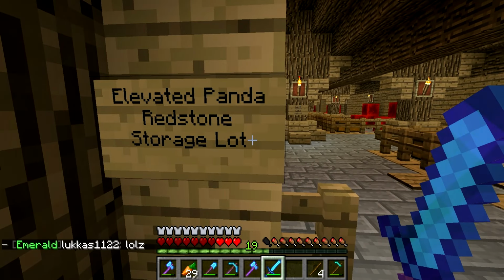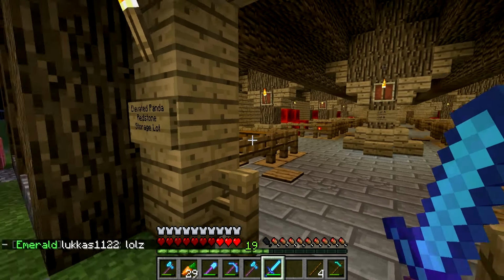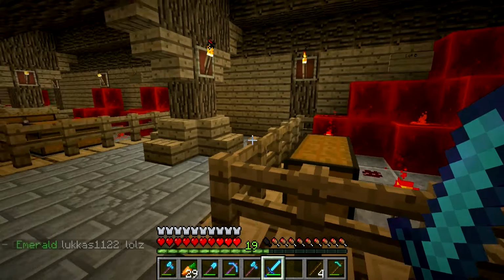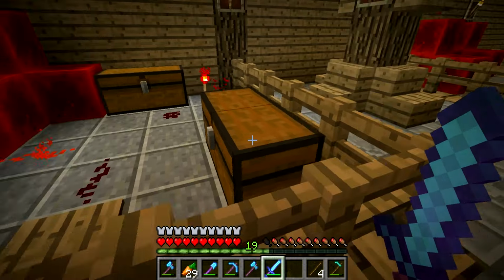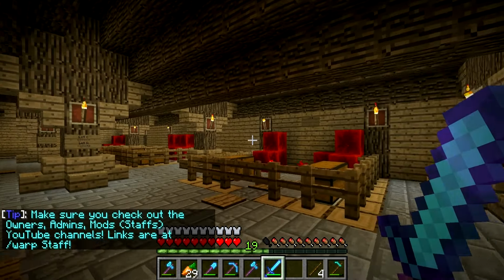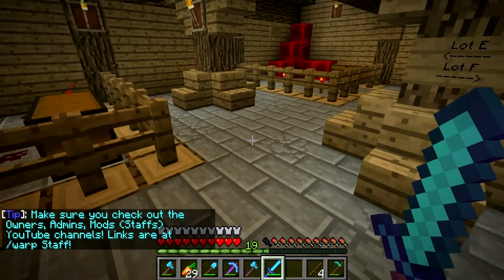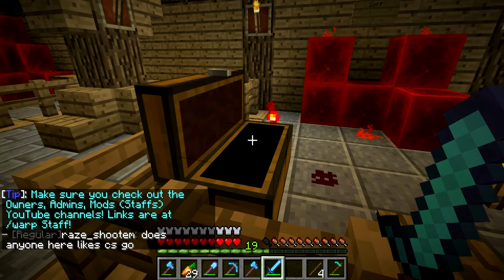Elevated Panda Redstone Storage Lot. Employees only. No trespassing. Oh, yeah. I'm an employee, I guess. Alright, so this is a really cool little redstone area. I'm not really sure what the concept of it is, but it's really cool. It's a nice little medieval barn with a bunch of little things with redstone. I'm not sure what they are because I'm not really good with redstone. Probably should open these, but I'm going to anyways.